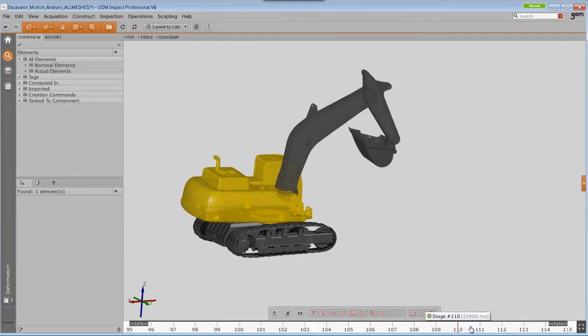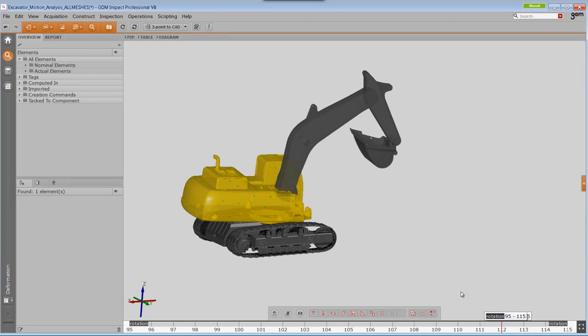So why is that nice? I can focus on a certain range of stages, so on a certain time range to evaluate my project. And if I create now a report and a video, only the stages that are visible are taken into account to create this video. So I don't have to create videos over the entire project all the time, but I can focus on certain areas where something might be interesting for me.